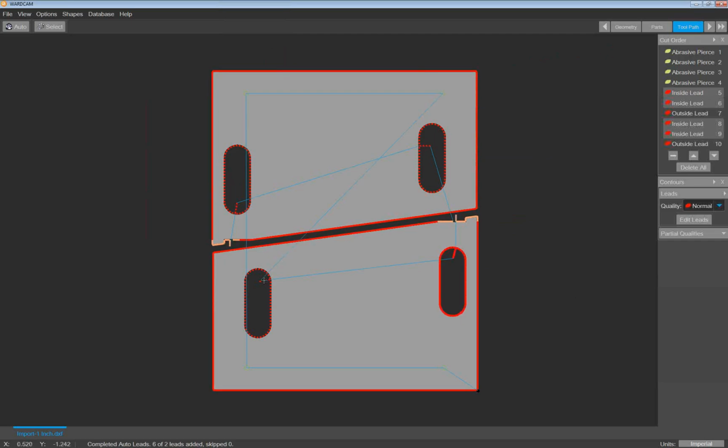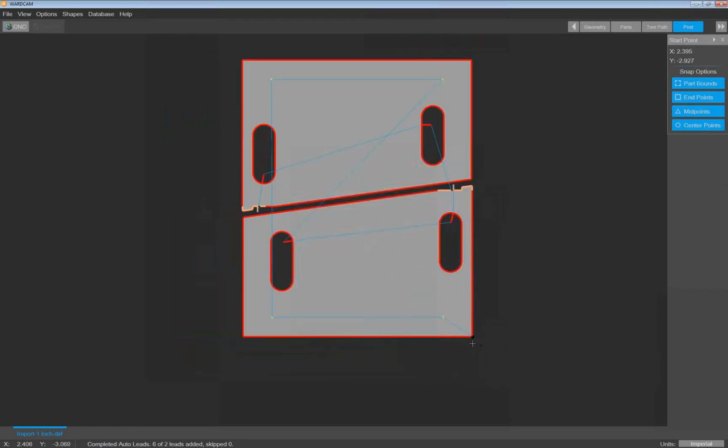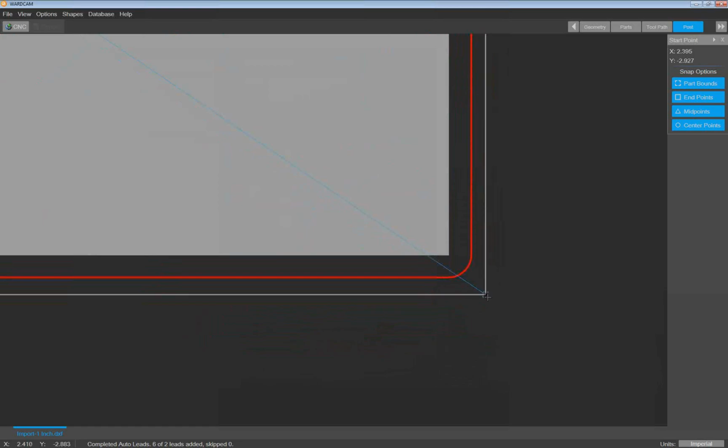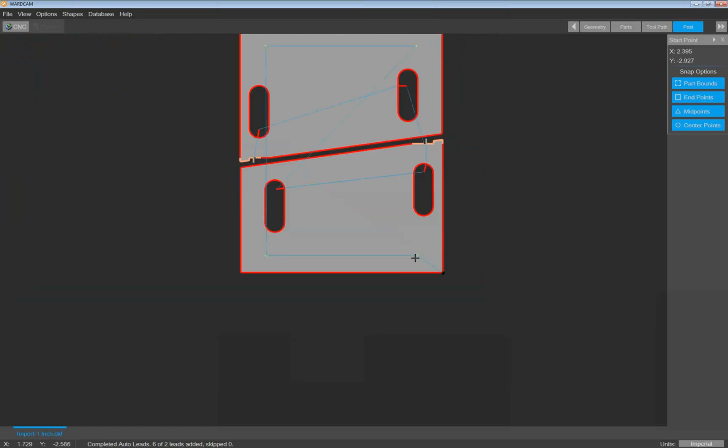So let's see, we've got our toolpath pretty well defined here. So let's go ahead and, again, top right-hand corner, hit your next button, brings us to the final step in the process where we actually create our CNC file, the post screen. Over here in top right, you have an option where you can change your start point. So right now, we would be setting our nozzle in the lower right-hand corner of where we want to cut these parts, and then the cutting head would traverse up, cut that, pierce that hole, pierce that, and then work its way around like that.